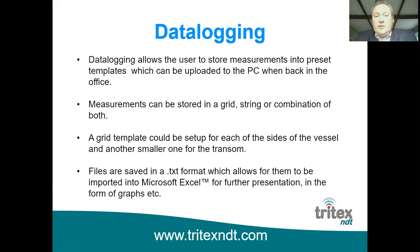The disadvantage is that you may not always do the same vessel each time, or the same type of vessel each time you're doing a survey. And that is mostly the case in the sorts of jobs that you do. So data logging can be useful. Some people prefer to use paper and pen still, but if you wanted to, this data logging software allows you to set up templates in either a grid or a string or a combination of both.